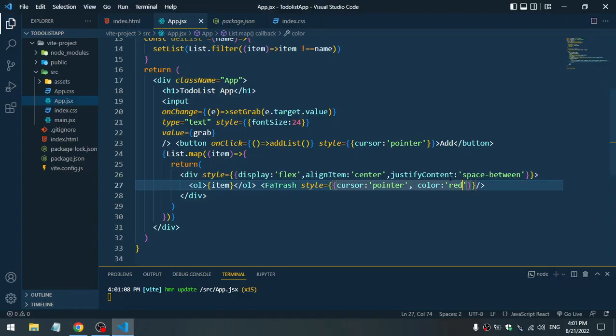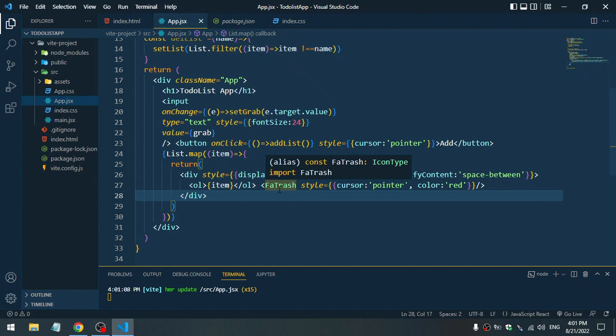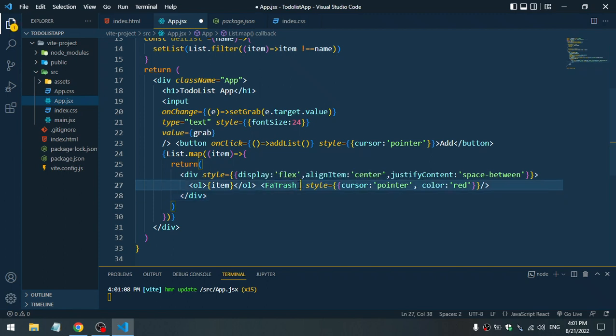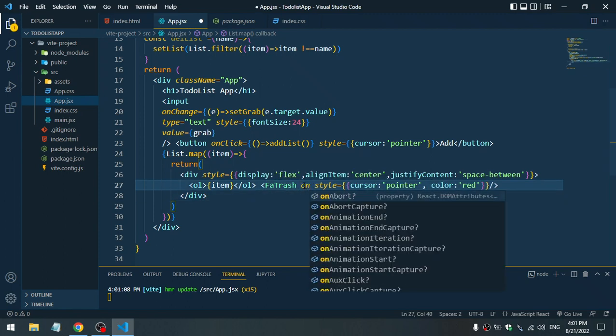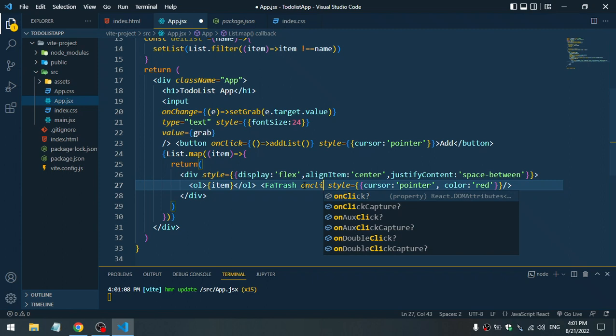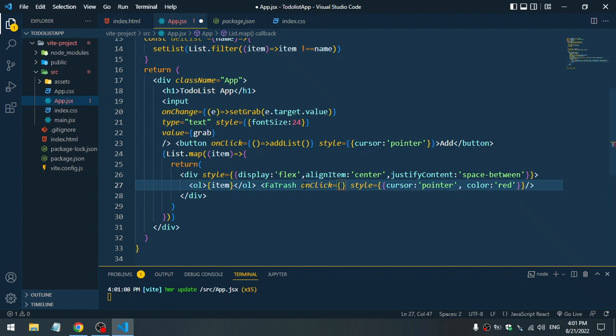All right. So let's see what now we can do. On this button here, which is the trash icon, we are just going to run an event listener, which is the on click. So once we click on that, we want to run that delete function.